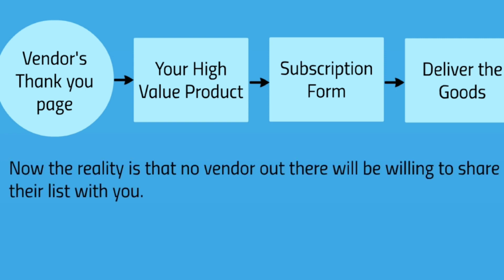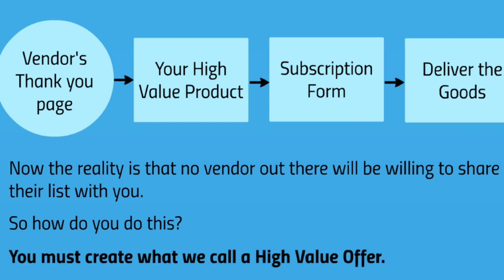Now, the reality is that no vendor out there will be willing to share their list with you. By all means, I will say that up front, no vendor out there is going to share their list with you. So how do you overcome this? How do you go about this? Well, you must create what we call a high value offer. In this case, this is this right here.